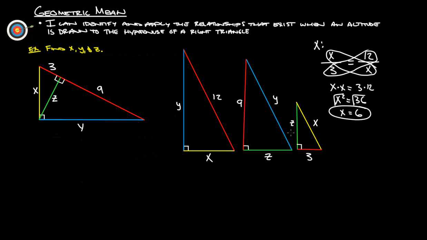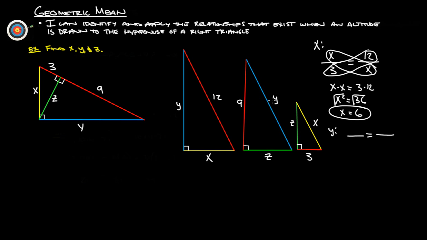Now we're going to do the same idea, and we're going to solve for y. All right, so let's do y here. These are the two triangles that have y on them. So let's do this y. I don't want to go from hypotenuse to the short leg here, because that's two variables. So I want to do hypotenuse to long leg. So I've got hypotenuse is to long leg.